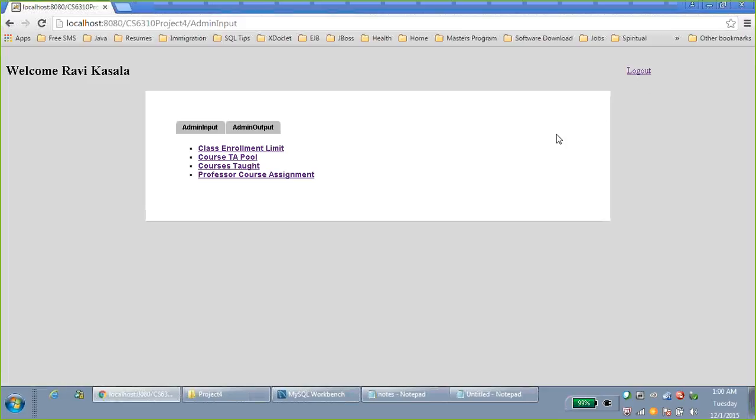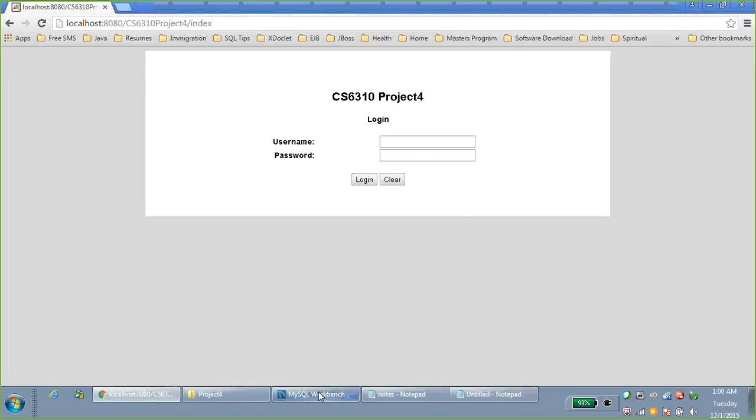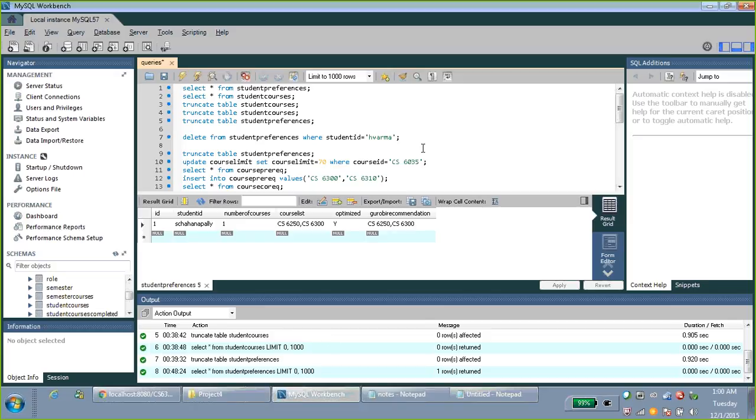So this is a general and overall idea of the web application we built, which is robustly working without any issues or problems, and our scheduler is working, sending data to Gurobi and reading data from Gurobi. Everything is working perfectly in this little system we developed. And to give you an overview of the database, I can show you what all happened behind the scenes.